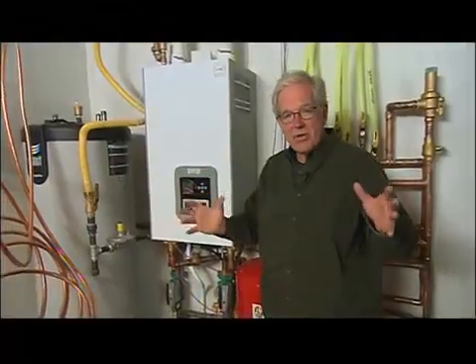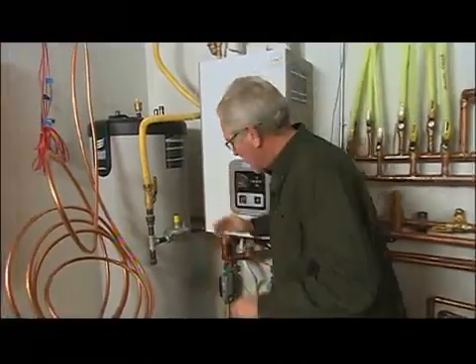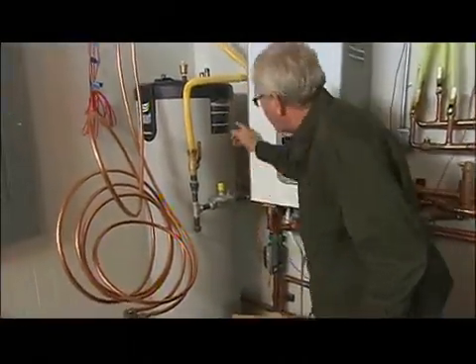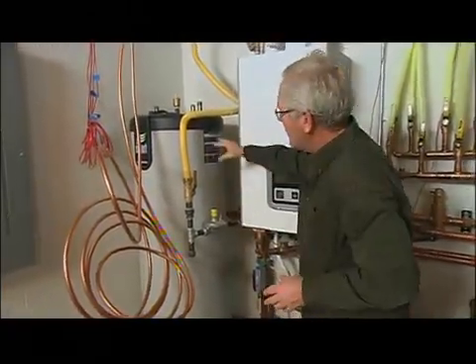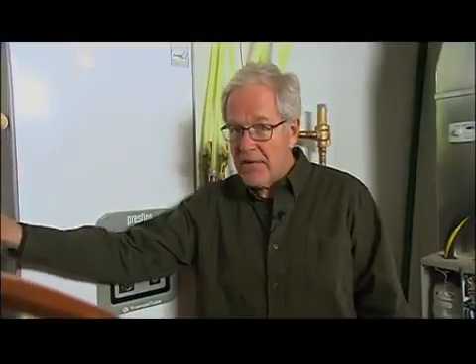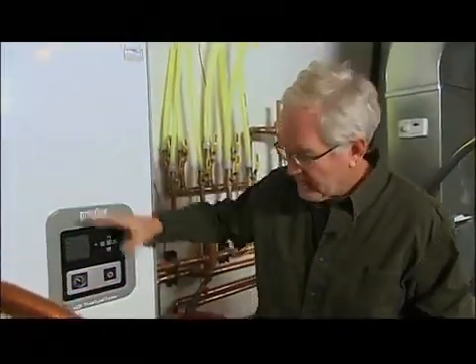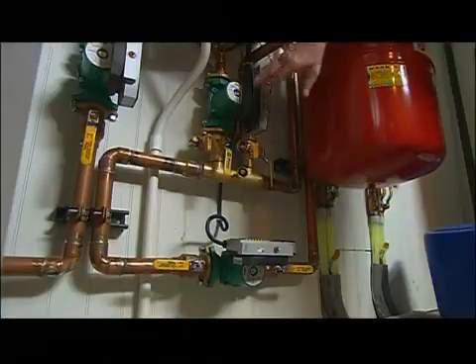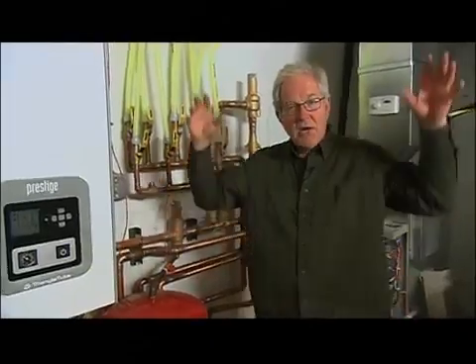Let me show you exactly how this whole thing works. The boiler heats the polyglycol, and through this pump it sends polyglycol through tubes into this smart tank, where those polyglycol tubes heat up the domestic hot water. This doesn't have its own flame — it's not like a hot water heater. Instead, it's the polyglycol running in the tubes that heats the water in a closed system. It pumps the hot polyglycol in and brings it back into the boiler to do the whole process all over again. The same thing happens with the radiant floor heating side — these two pumps will pump all the polyglycol to heat the radiant floor tubes on all three floors.